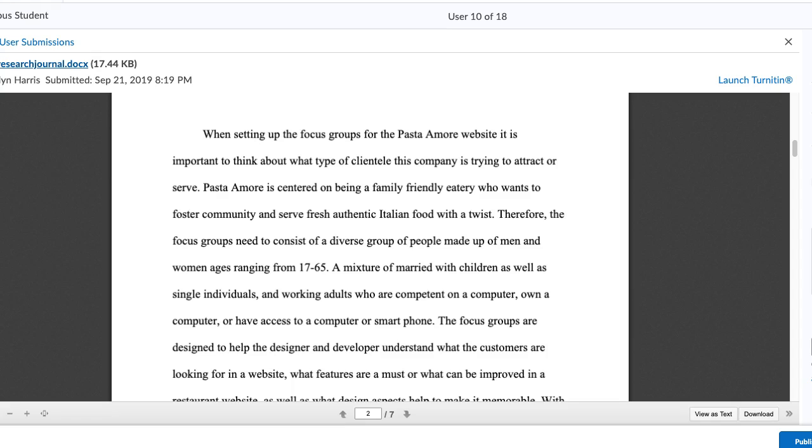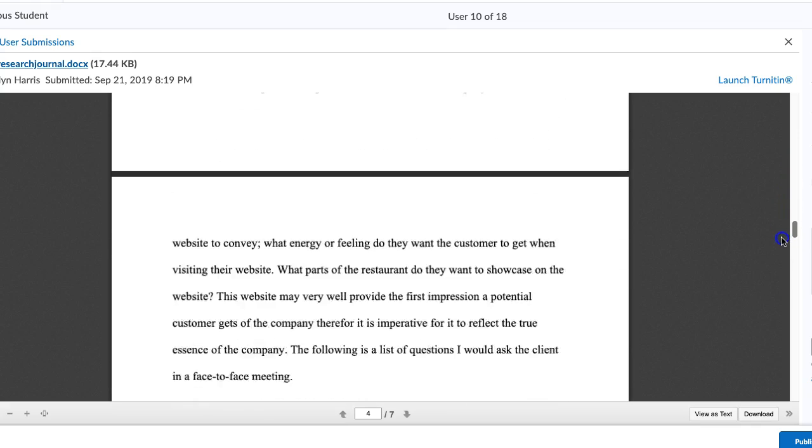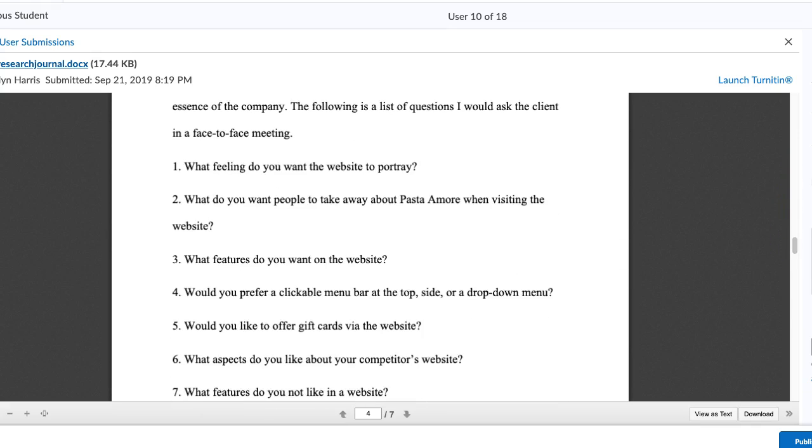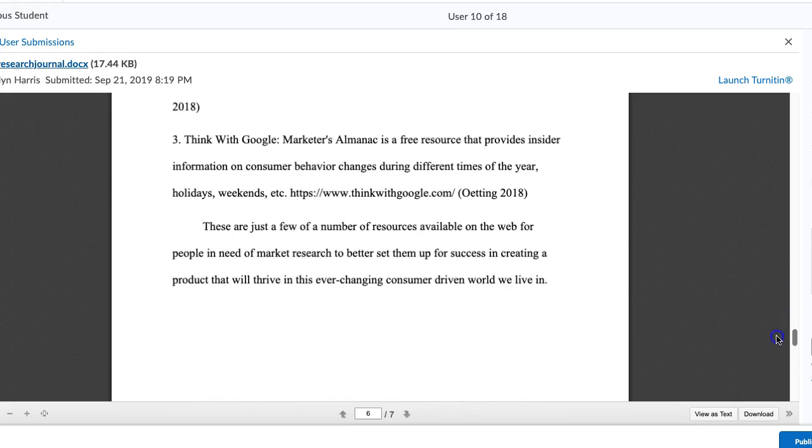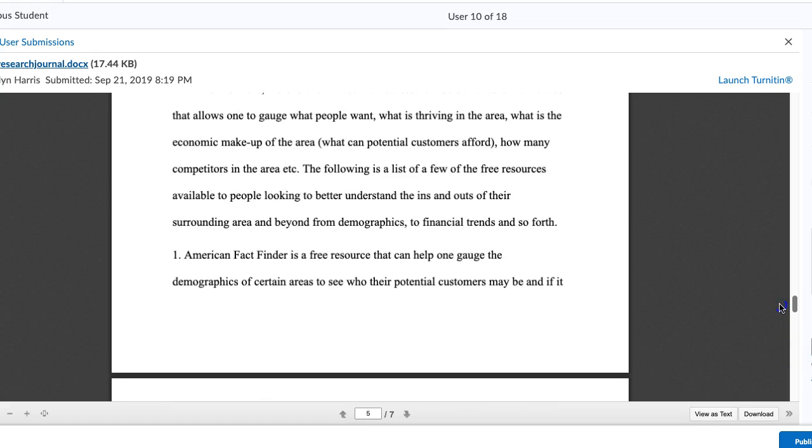Caitlin, your market research and planning is superior. You've identified your demographics clearly. You've thought of questions to ask both focus groups as well as the client. You've thought of other types of market research and even given me a few that I hadn't heard of before. And I also like that the articulation of your response is superb. You've included references down here at the end, which I really appreciate. You thought of Google's tools and a few others that, again, I hadn't heard of. So thanks for the recommendations.